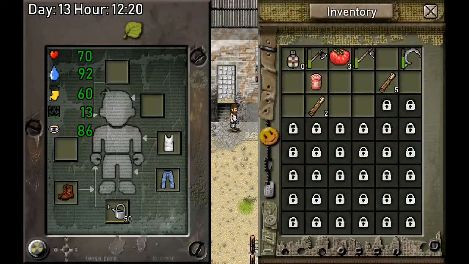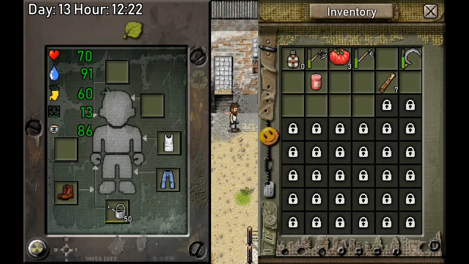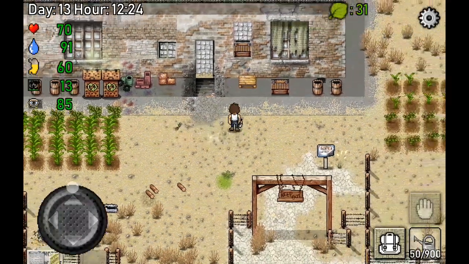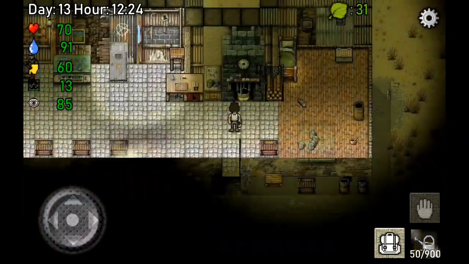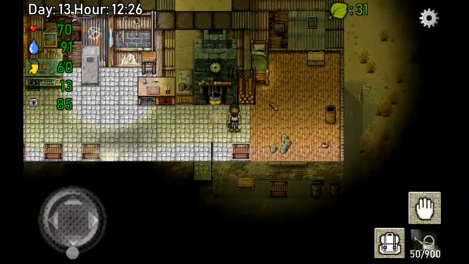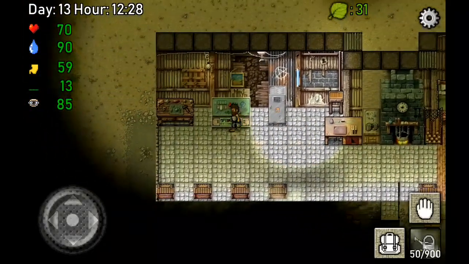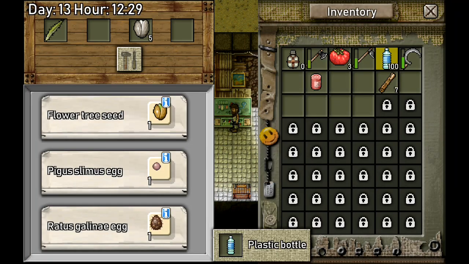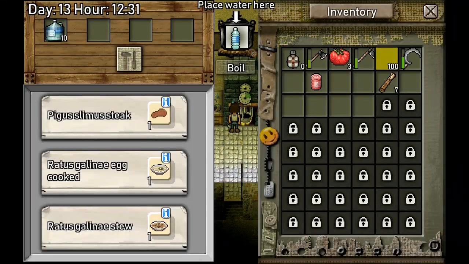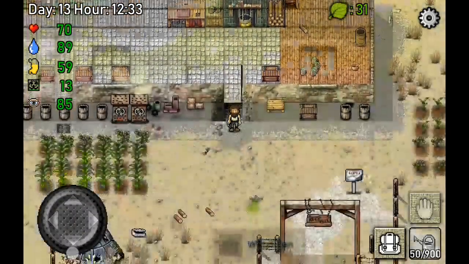So, yeah. I might as well head over there with the watering can and the bottle. Didn't I have a second bottle somewhere? No? Let's drain. Oh yeah, it's right in here. Let's actually boil that. This one is also empty. We gotta head out. So let's go.